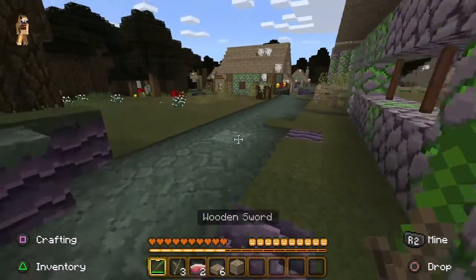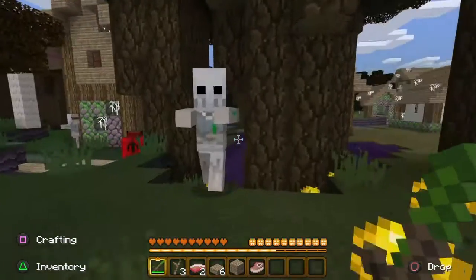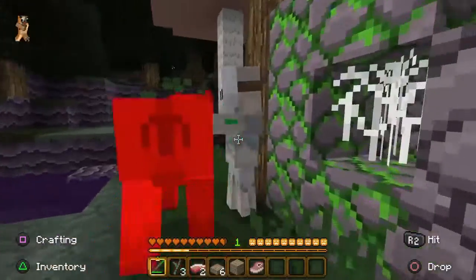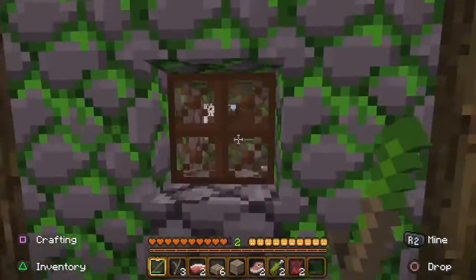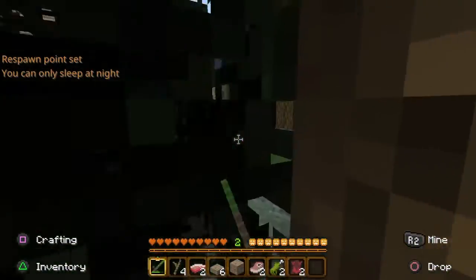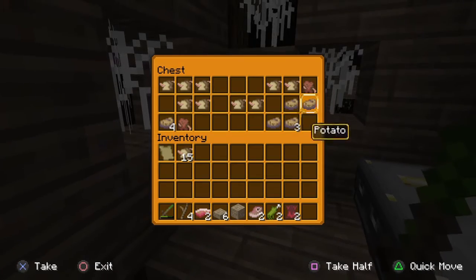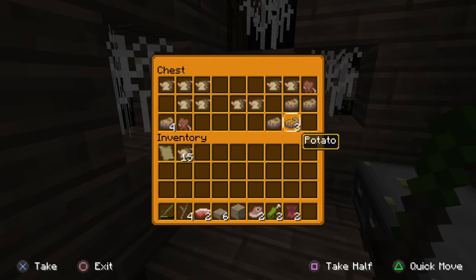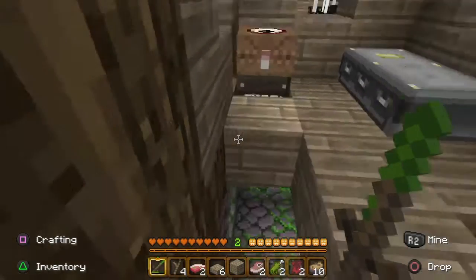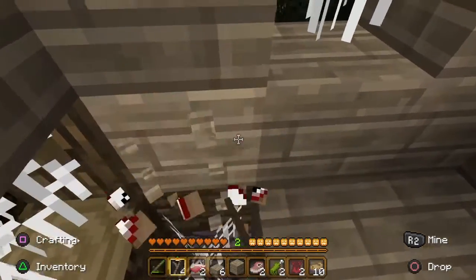More pork chops. Cows. You can only sleep at night. So this is a bed, a coffin, a chest. Okay, that's cool. Pork chops. Bread. Apples. Let's take the beds as well. We're gonna be needing them anyway.